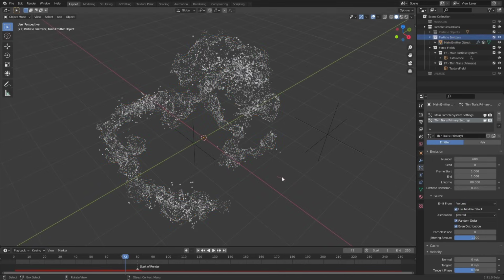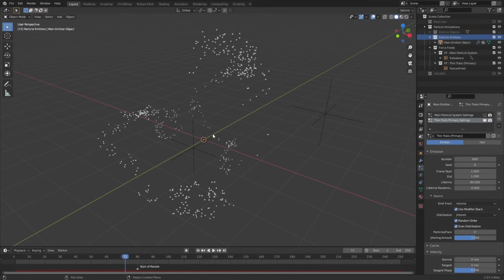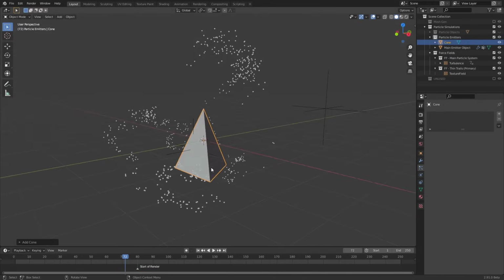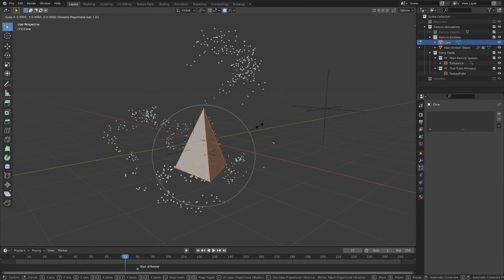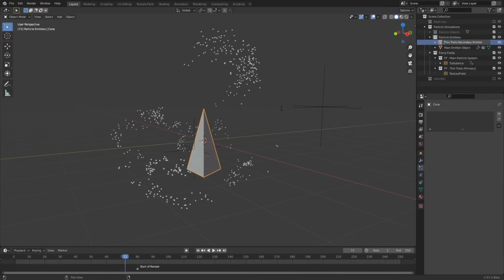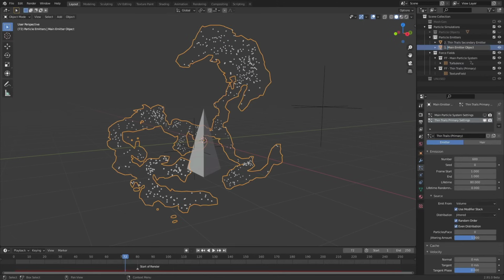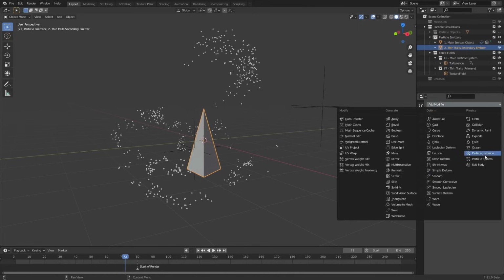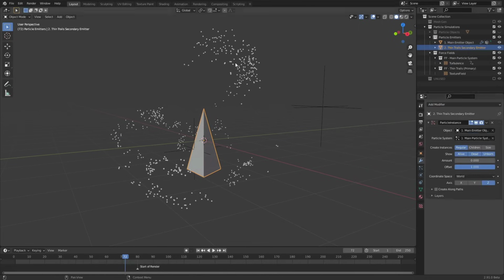Alright, so let's get to the particle instance arc of the manga. For the instance object, I'll just add a cone. There aren't many primary particles, so I could have safely added a sphere, but I went with a cone nevertheless. I recommend you also number the objects and simulations to remind yourself of the order in which everything should be cached. Now, after that, I gave the cone a particle instance modifier and, of course, selected the intended particle system.